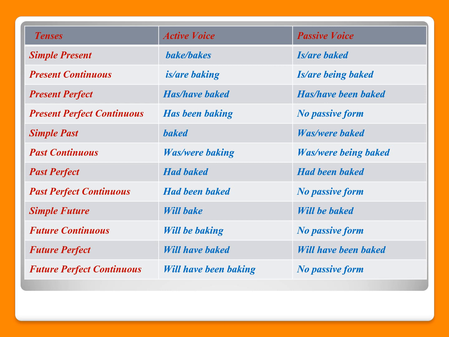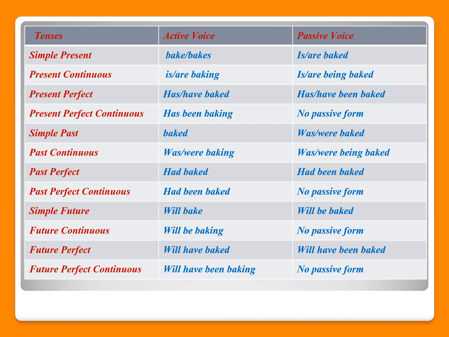When the sentence is in past continuous, that is were baking, ing form, as I have told you earlier, whenever there is an ing form, we need to add being. So let us see. When we change into passive voice, we add the helping verb plus being and verb 3 form, that is baked. When the sentence is in past perfect form, that is had baked, in past perfect we always have the helping verb as had and verb 3 form. When it is converted into passive voice, we have to add a been in between. So it becomes had been baked.